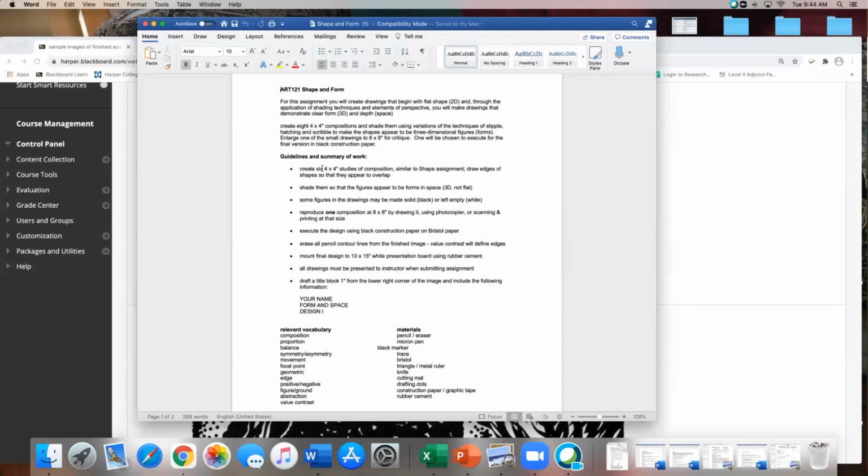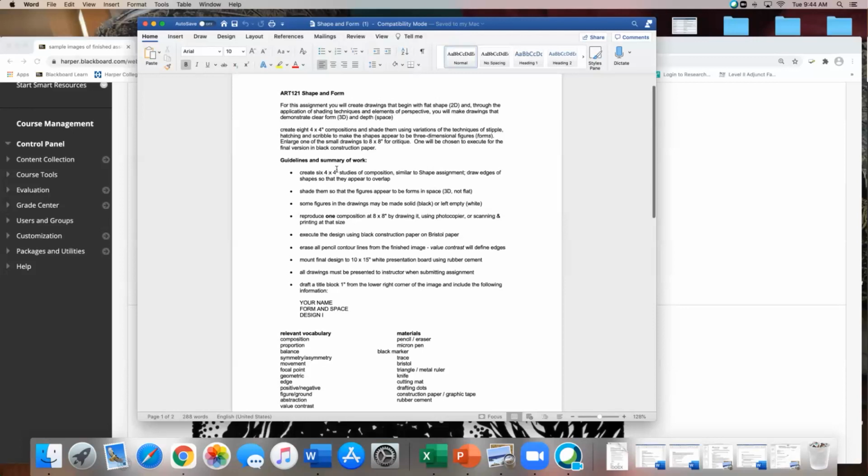So initially you're going to make the 4 by 4s. I think I'll just keep it where you make 3 of them larger at 8 by 8. Just draw them out. When you're drawing these, the initial 4 by 4 drawings might not have all the details, but they need to be something that is understood.